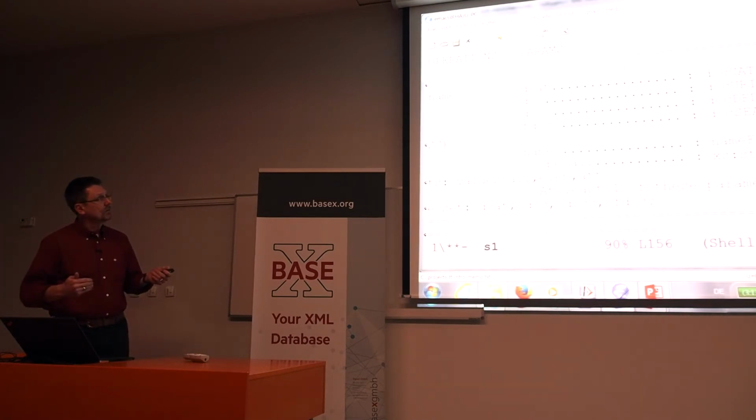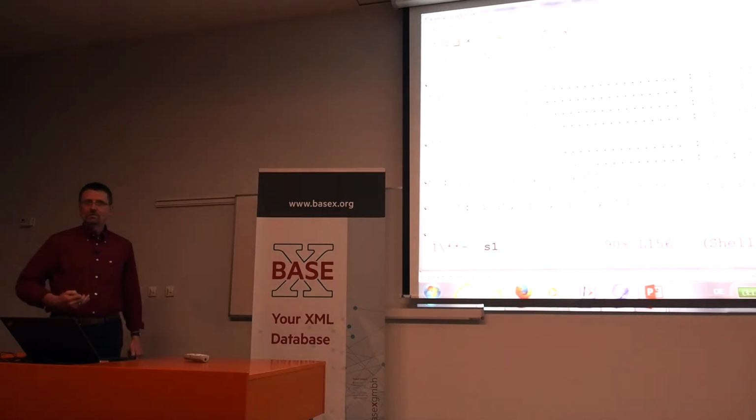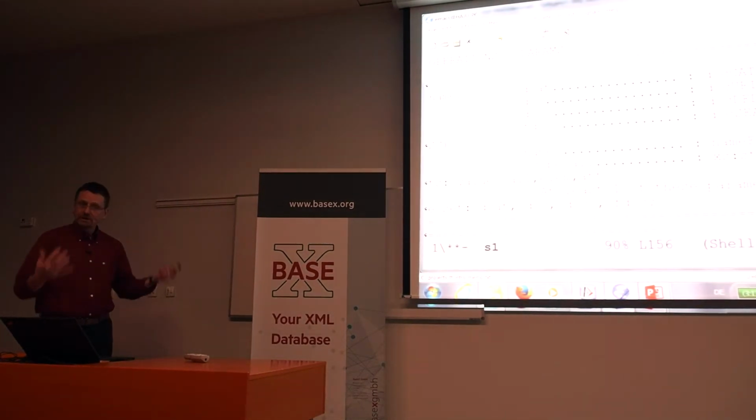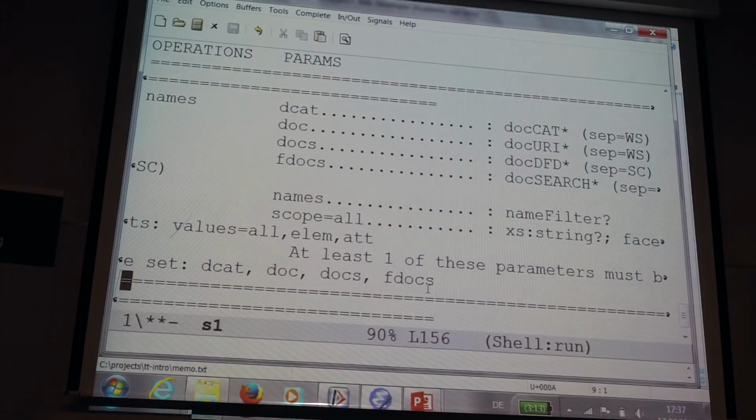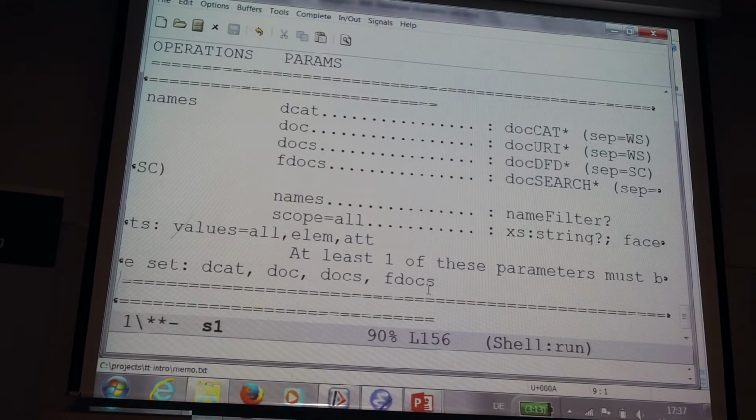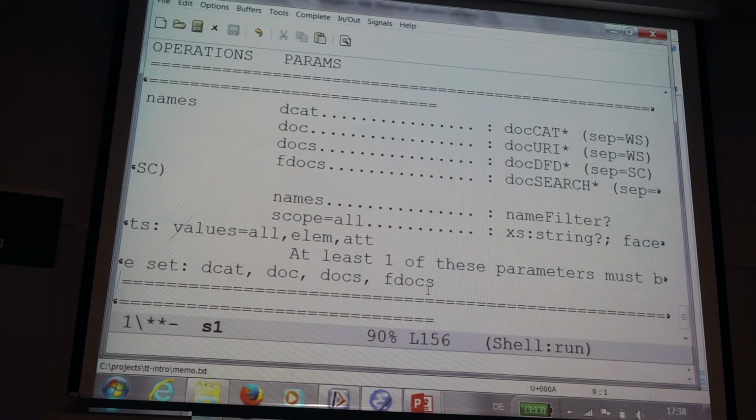This means separate them by white space or by semicolon. So the point I want to make is it can be prettier, but it's already a pretty standardized way of giving you information about the tool at hand. So this was an example of this standardized help functionality.